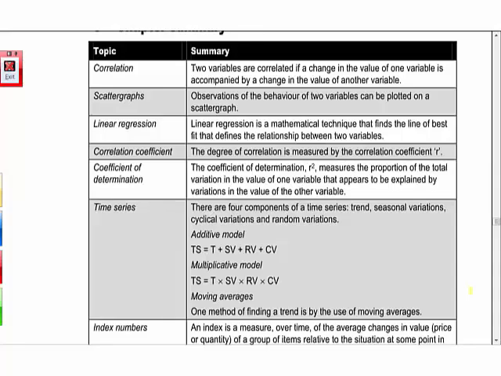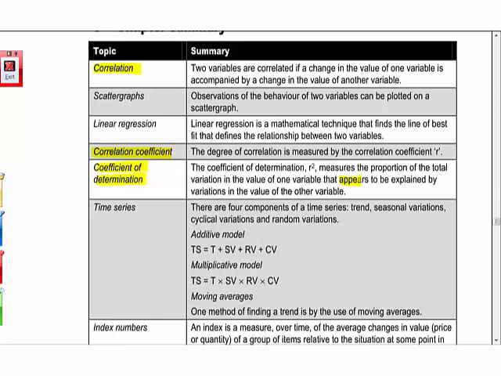So remember, in our forecasting chapter, what we're trying to do is to predict our future costs for budgeting purposes, and we looked at some of the techniques for these. So correlation then exists when two variables are related. So the change in one variable is accompanied by a change in another variable. And the degree of correlation is measured by the correlation coefficient. The coefficient of determination tells us what proportion of one could be explained by another. It doesn't, remember, give us a definitive answer.